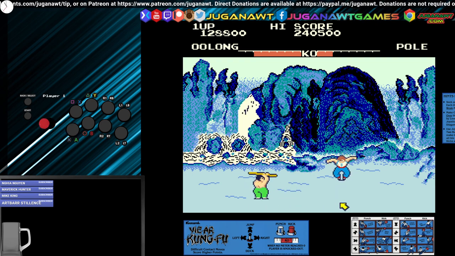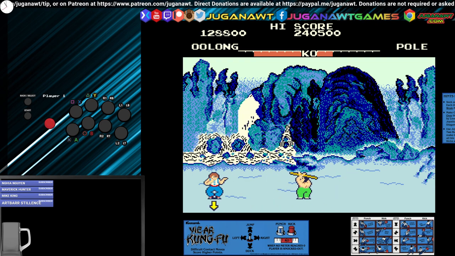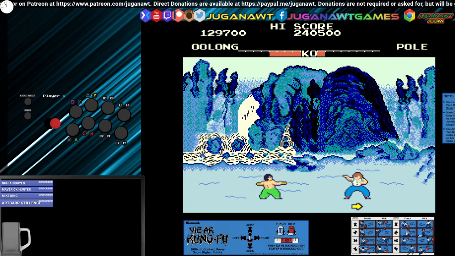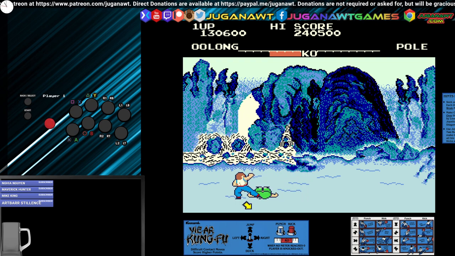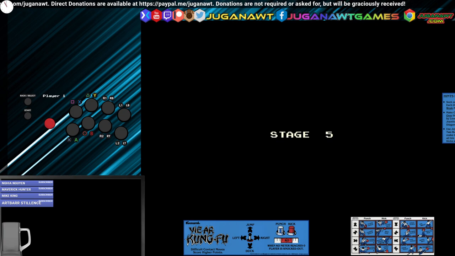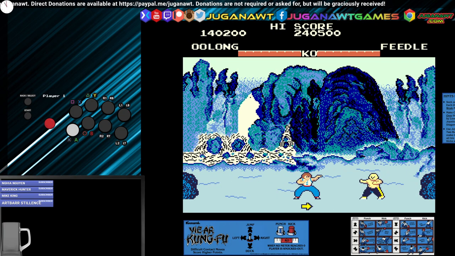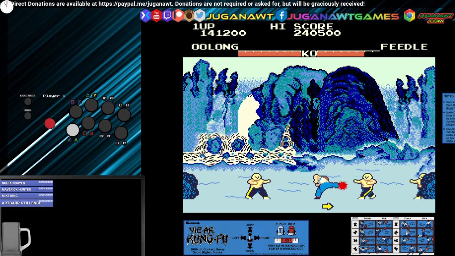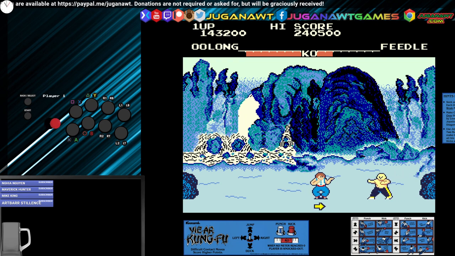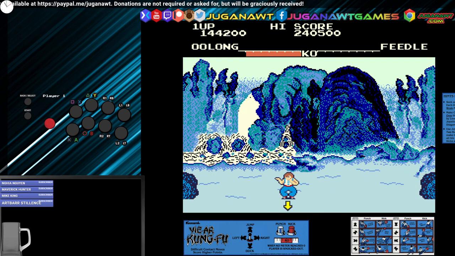Come on, two more hits. Two more. I went through him. Yes, there we go. Okay. After a rough beginning with pole, I'm onto my Feedle now. Oh, he hit me. I was hoping for a perfect here, that would have been really nice, but alas, it was not to be.